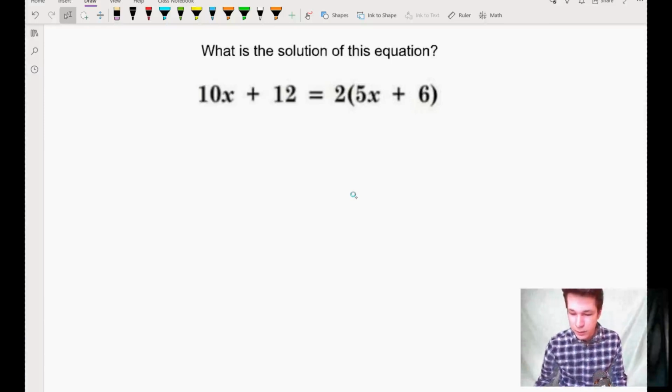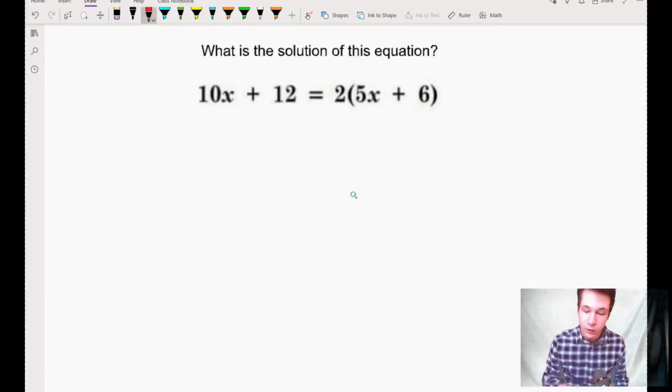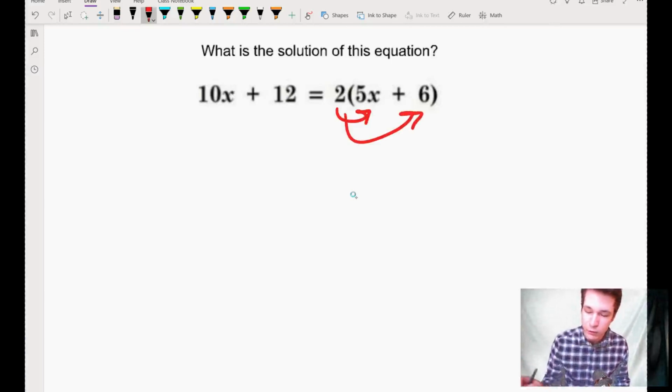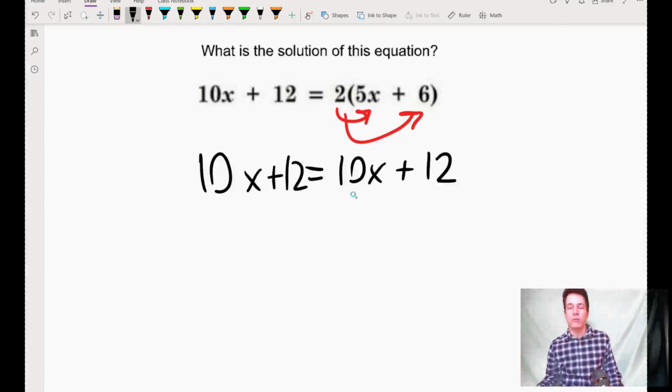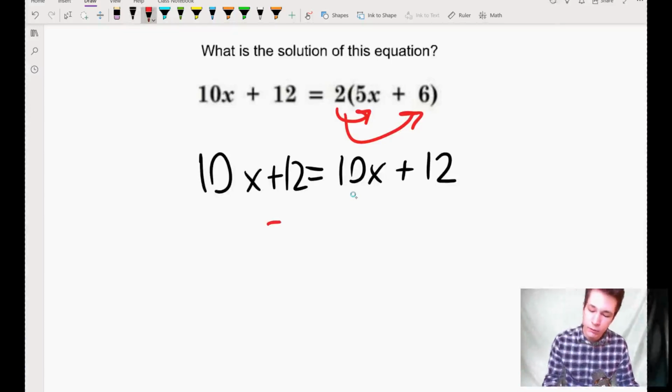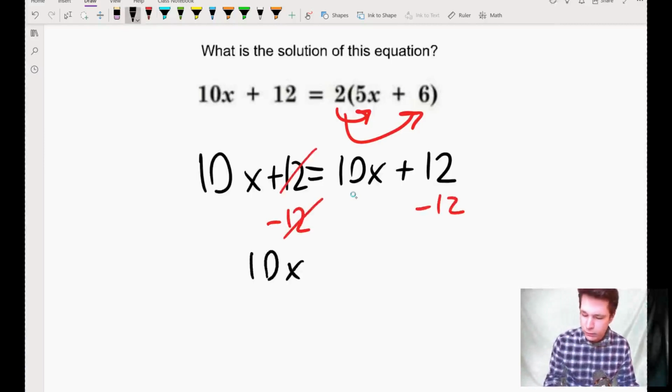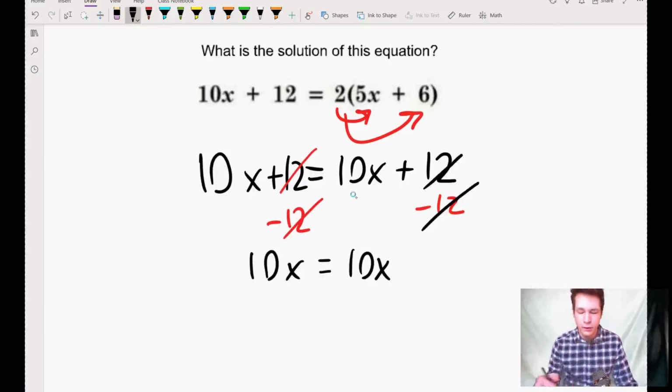Okay, take a look at this problem here. What we have here is an equation. Step 1, try to distribute and get rid of those parentheses. I only see them on the right side, so we'll just do it to the right side. 2 times 5x is 10x. 2 times 6 is a positive 12. And we're not going to do anything to the left, and you already noticed something wrong. If you keep trying to solve this, this might be your next step, for example. You'll see that there's something wrong here.